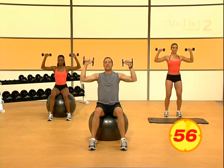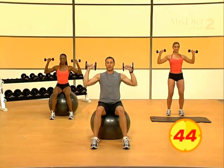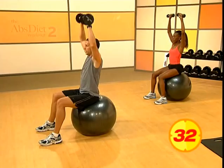So for beginners, make sure you keep your knees bent. Don't straighten those legs. And also, you're pushing through your heels. You're grounding down into the floor, and you're using your shoulders to press the weight up overhead. What makes the Swiss ball more challenging is that the floor tends to move. The Swiss ball makes you use stabilizers in your spine and in the center of your body to help hold yourself upright. So you're really having to work keeping yourself upright and the shoulders fire.